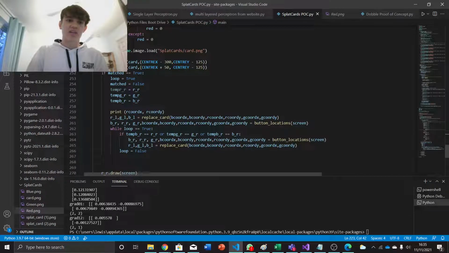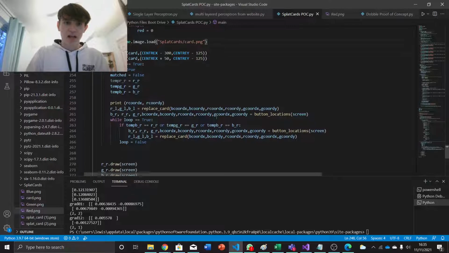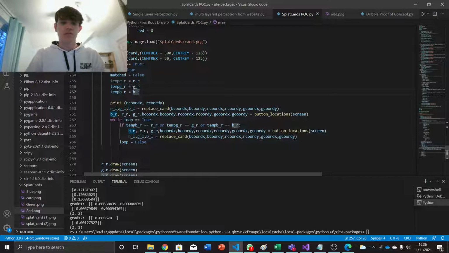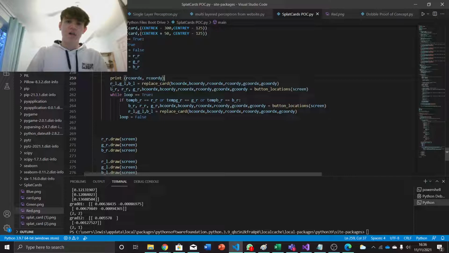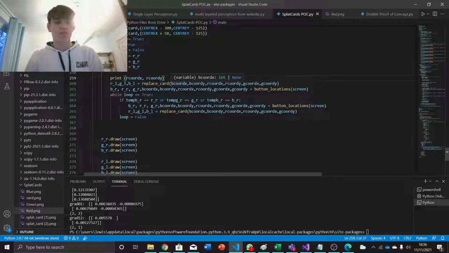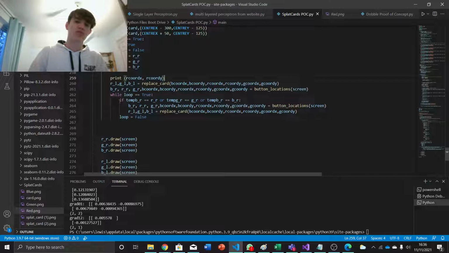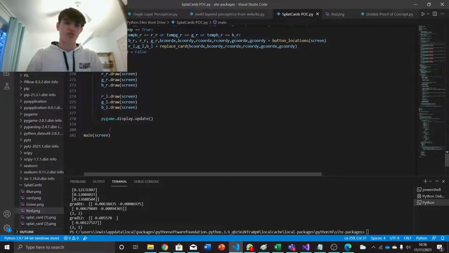This is loading in the cards, both of the blank cards. And here we have the match statement. When you match a card, it's set to these values as temp values, so we can use them in a second. We're going to check the coordinates. This is currently just terminal, just to check it's correct. And we're going to use this replace card function to replace the cards on the left with the cards with the positions on the right in the same orientations. However, we will solve a way to stop this right hand card being the same as before. It will always be different every time. And this is drawing the buttons.